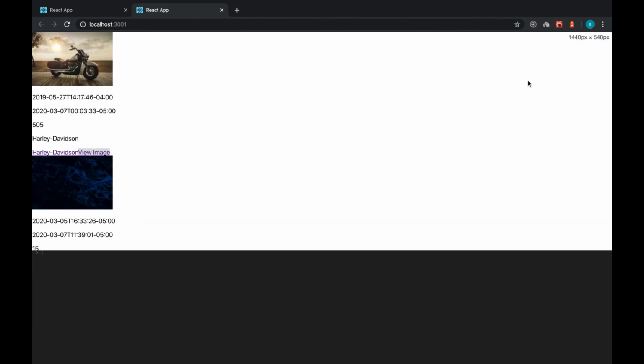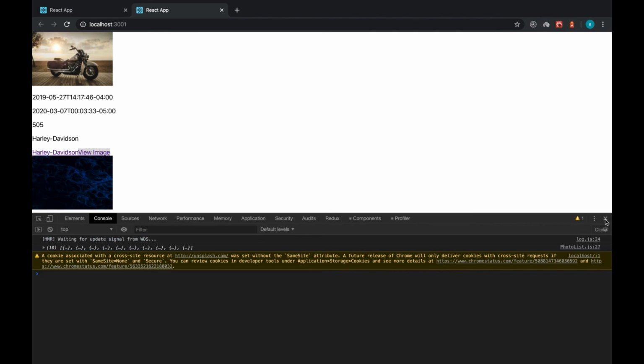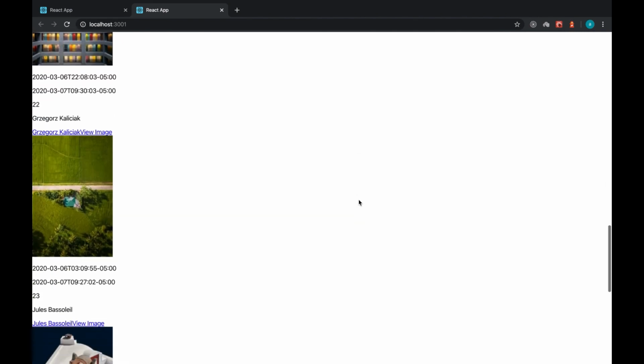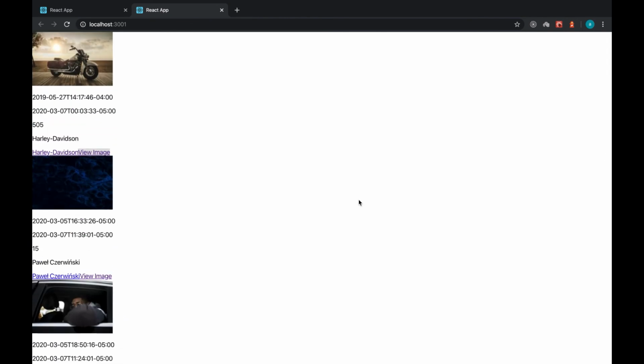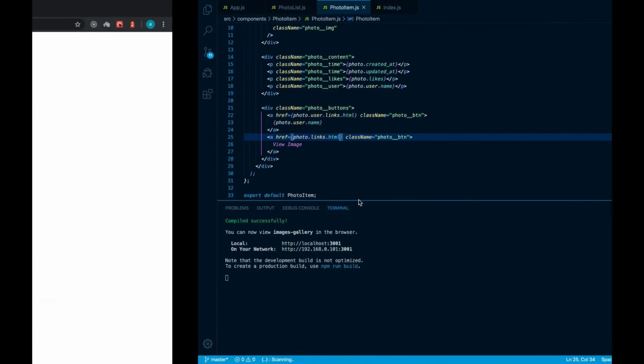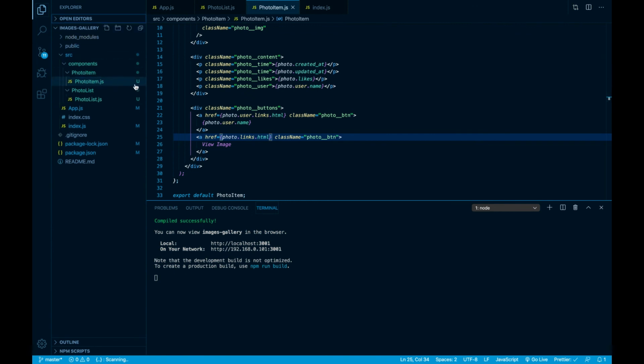Now the only part missing is I want to get rid of this warning right here, and it is for cookies, it is not because we made any mistake. So up to this point we are displaying all this information for all these images, really great, and the only part missing is to jump over and style it. Once again we are gonna leave the style for later on, because once we write the style we will create a lot of CSS files, so we are gonna extend our project structure. But if we keep it like this until we finish the whole functionality, then we are gonna be organized.